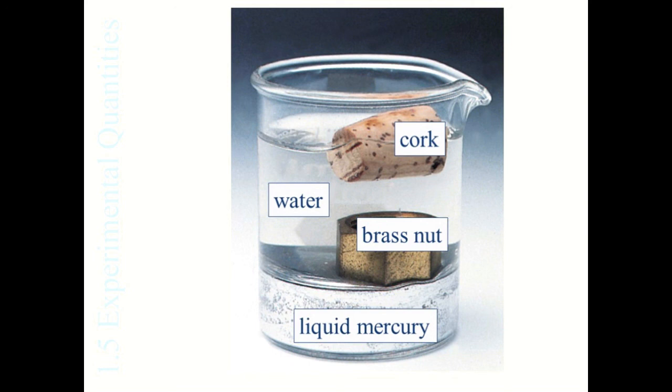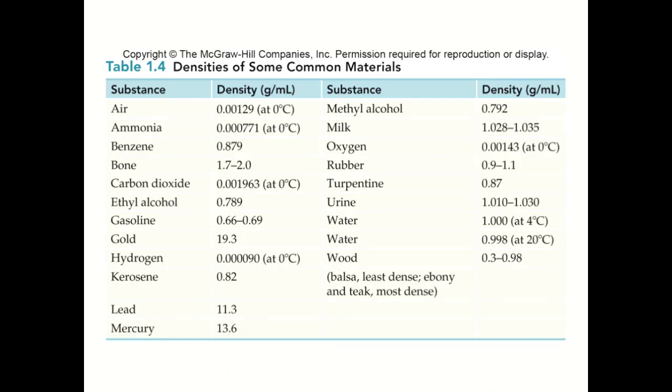And they will float on top of each other. So oil and water, they won't mix, but one will be on top of the other one because one is less dense than the other one. The less dense thing goes on top. So the oil goes on top because it's less dense than the water. Water is more dense.